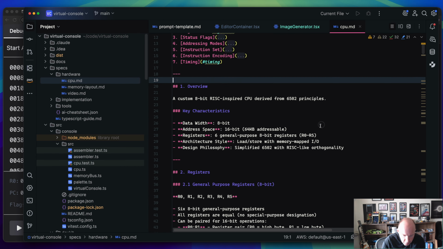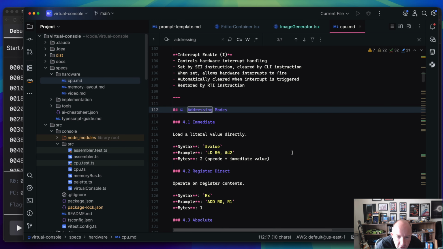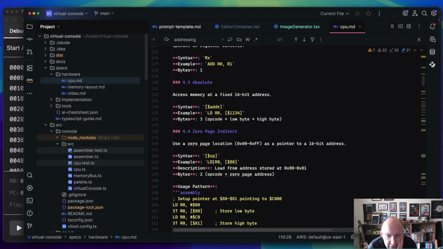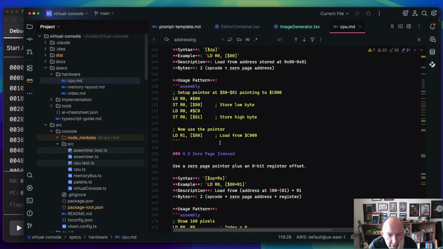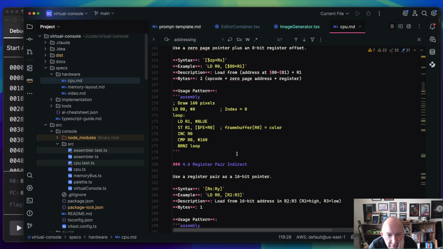Addressing modes. So we're looking for a register. So zero page indirect is... okay, zero page, no. Okay, so zero page indirect. So yeah, low byte, high byte. But I think registers are high byte, low byte.